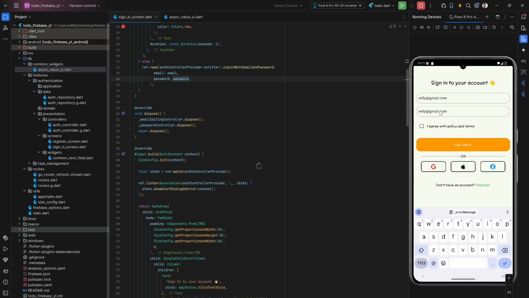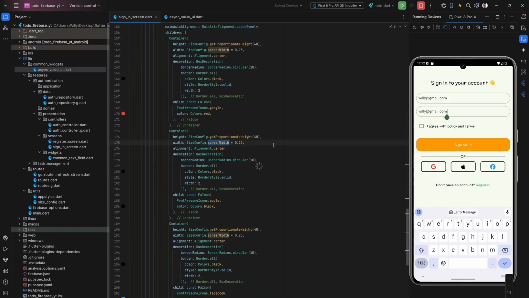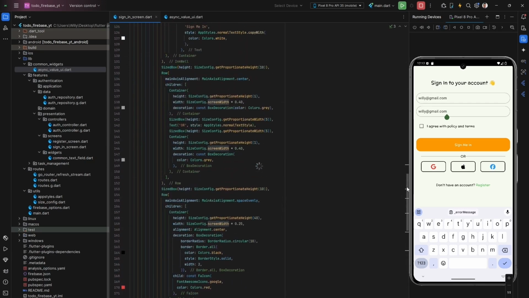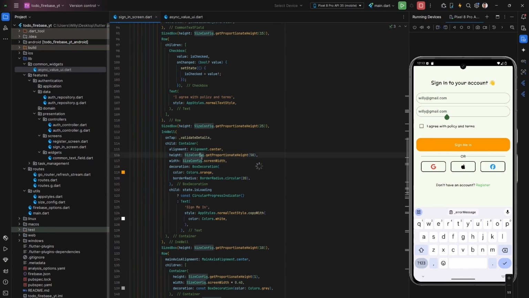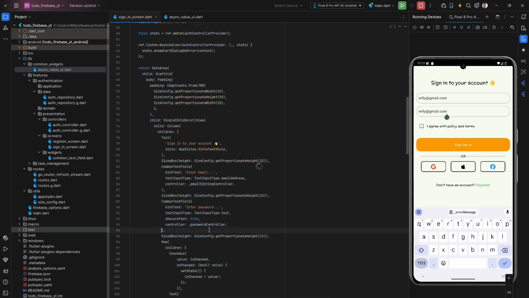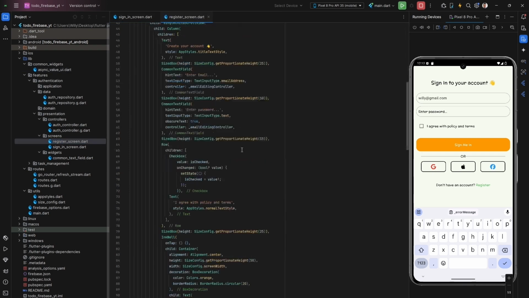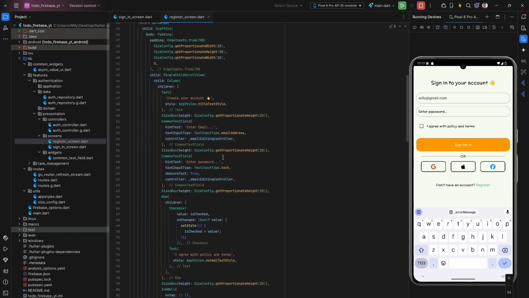I made a mistake here, and to solve that, I need to go to the code and change the controller. The controller that I used here for the password should be the password controller, not the email controller. And before I forget, I should also go to the registration screen and change it there as well. For the password, we should use the password controller.